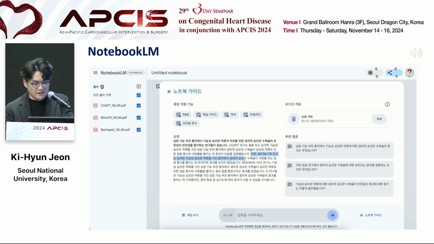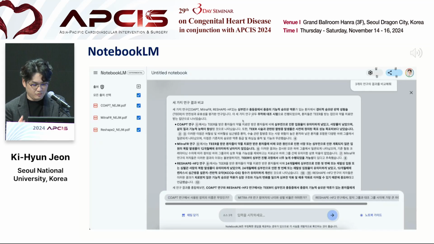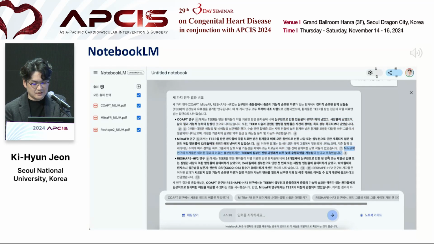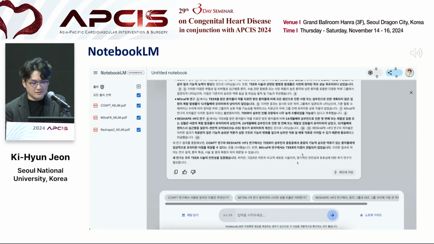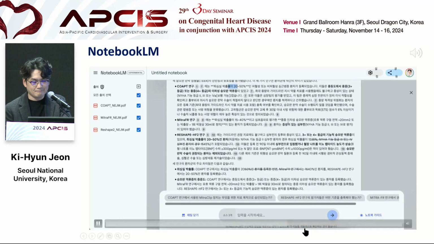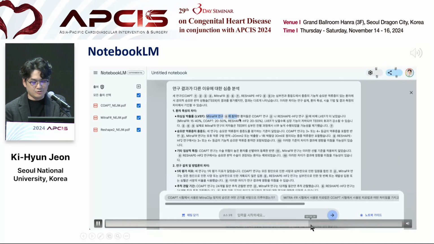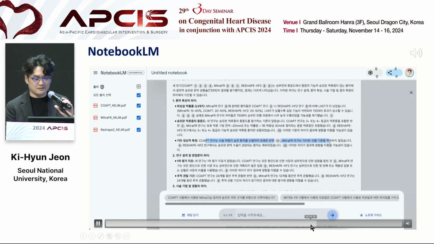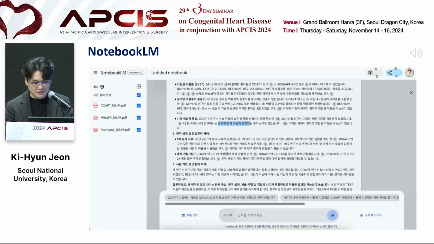So Notebook LM effectively summarizes and compares these studies, including the comparison of the results, the study population, and the reason for the difference.